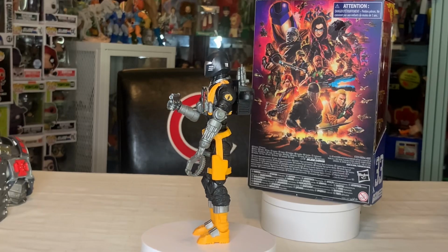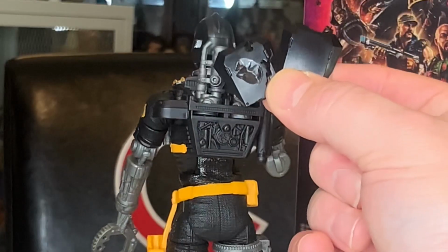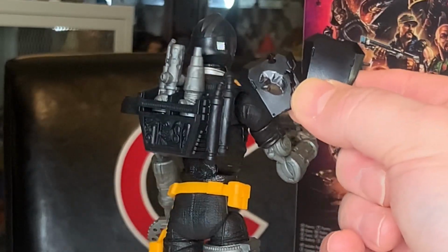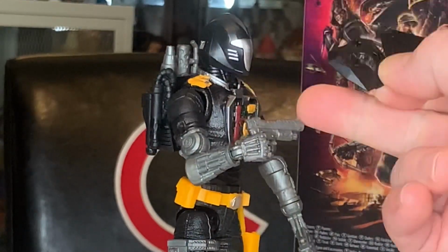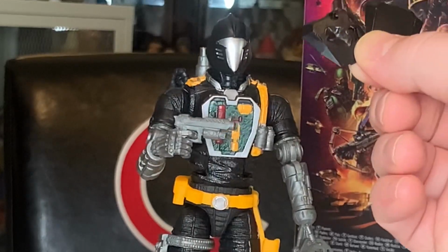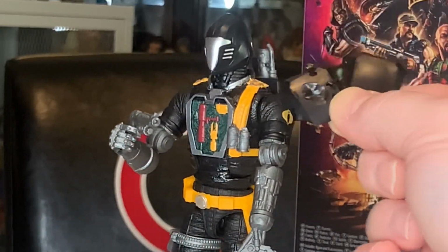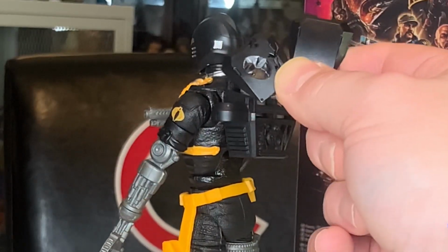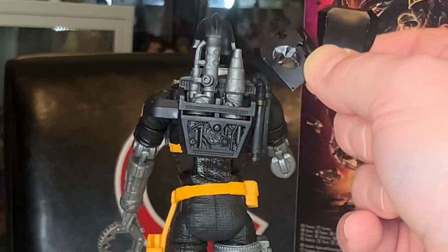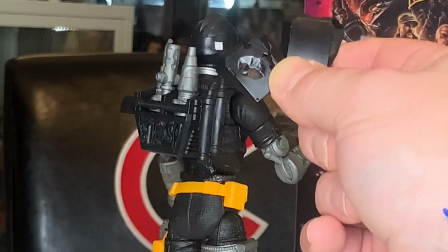There is one more set of accessories. It is a Cobra Bat. So he has the inner workings there, the chest stuff that's right there on his chest. That's what a lot of people know him for and really like about him. He's got that cool, unique, open chest there, the inner workings. But those inner workings, you know, they get damaged. He dies. So there are chest plates here.